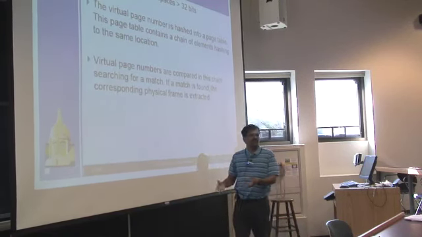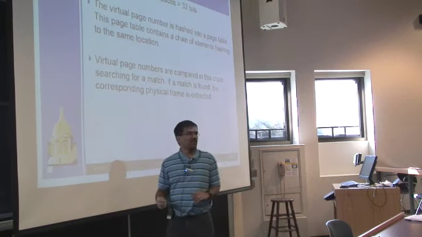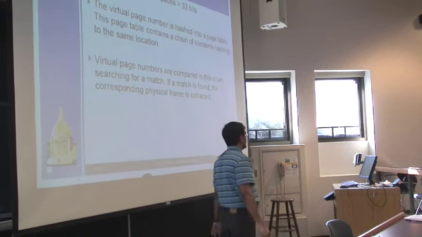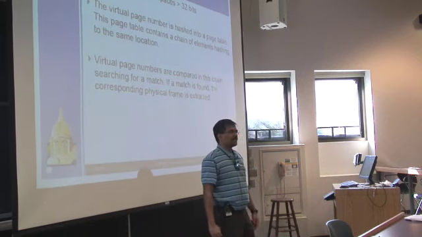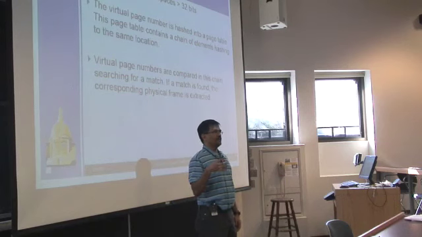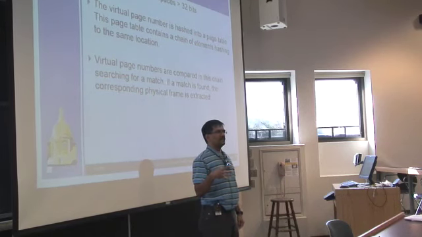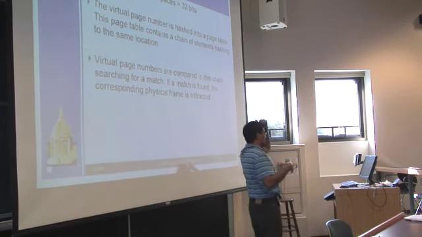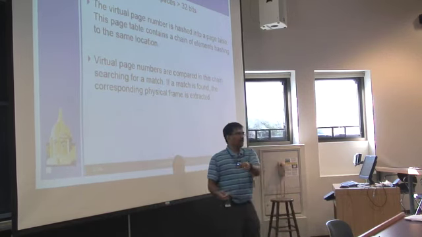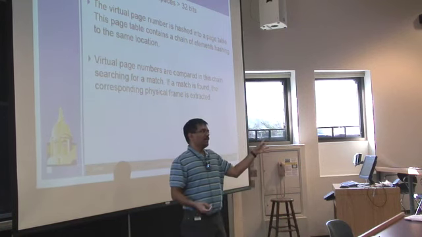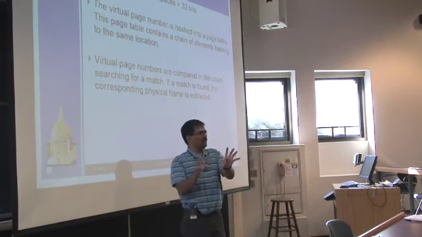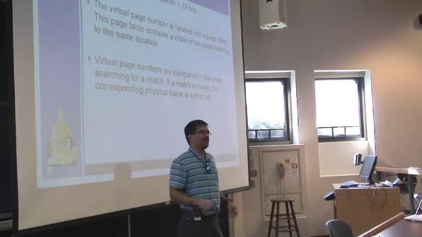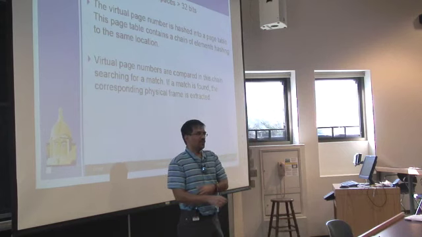Since you can't really go for too many levels, another hardware mechanism that is popular is the notion of a hashed page table, right? How many of you know the hashing data structure? You must have heard about it somewhere, right? So essentially, with a hashing data structure, you take an address, you hash it, right? If it's a one-way hash, then you take a number, it'll give you something which is not necessarily unique, right? So if you give it 10, it may hash it to say 1. If you give it 20, it may hash it to 1, right?